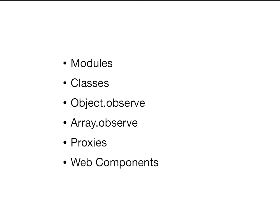I think it's a little premature because, number one, proxies are still in flux and still landing. But number two, I think it's a little bit dangerous to have a fork of the experience where, say, I happen to be writing a Chrome extension, so all the tutorials don't really work for me. It seems bad. I want to see a little bit more general adoption of these features before I think it's worth forking the experience for people. But keep an eye on proxies.